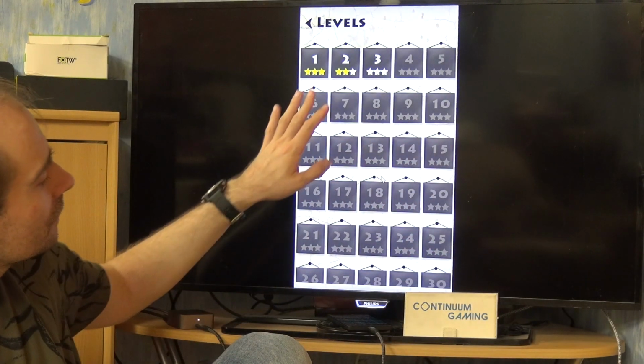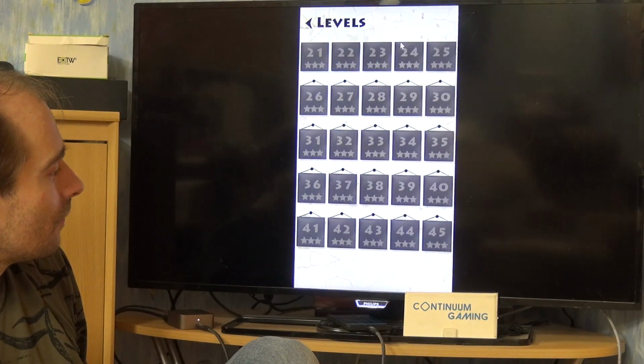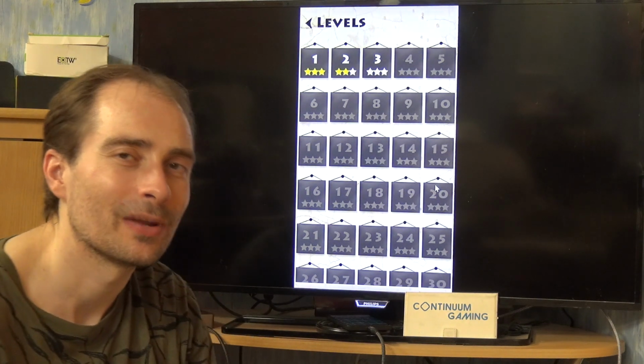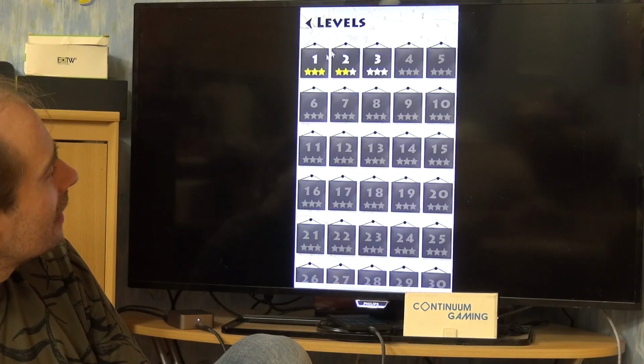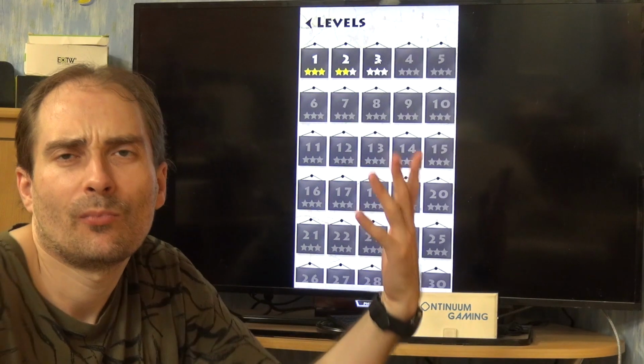As you can see, there are a lot of different levels available. Down below there are more, so 45 in this case. You will have a couple of hours to play this through probably. And as you can see here, the first level I already got, second 2, and we are going to start with this third one. Why not?